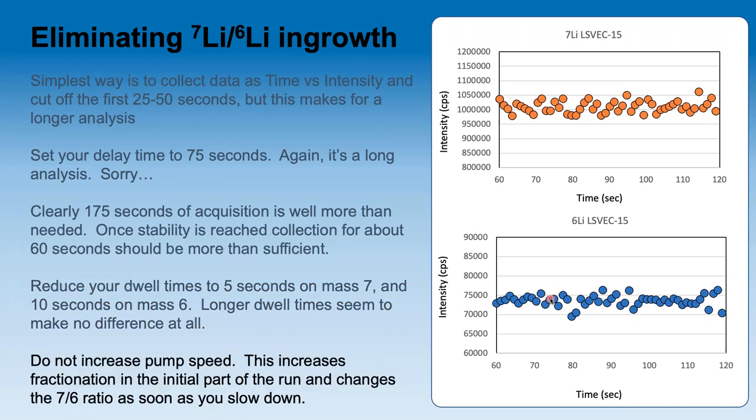The other thing I don't want to do is increase my pump speed. I don't want to change my pump speed at all. In fact, if we are getting fractionation in the tubing, it's going to change if we change pump speed. So if we pull in fast, like I normally do in an analysis, I'll have an uptake at 30 RPM, and then I'll slow it down for the initial read time. And then when I'm collecting, I stay at that same speed. I would recommend not doing that, because if it's a kinetic thing, then that's going to change as soon as you slow down. And then you're going to need a 75 second or so read delay anyway until it stabilizes out. So leave your pump speed alone.